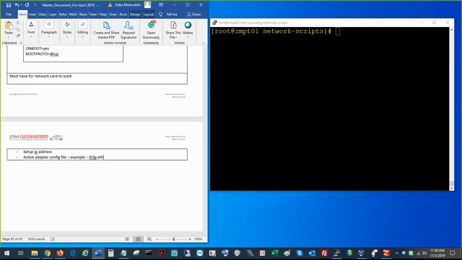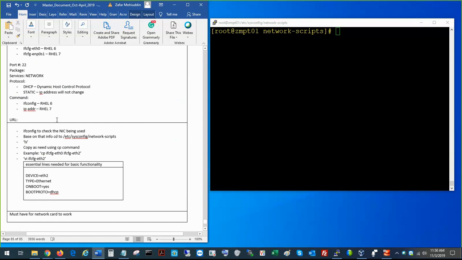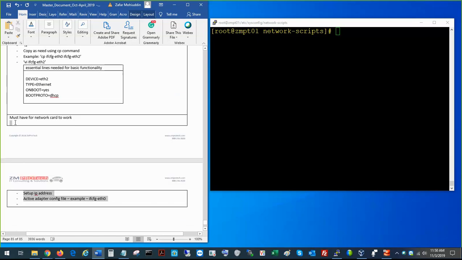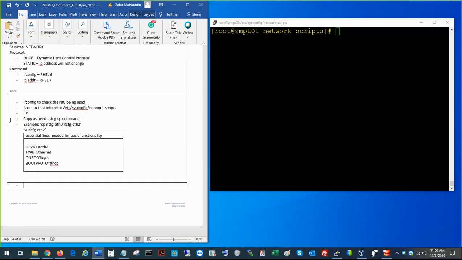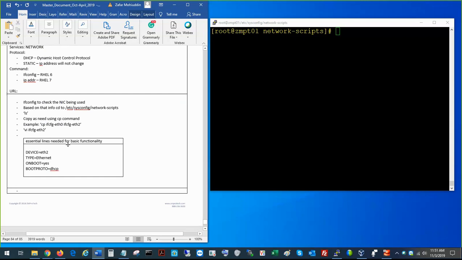Okay, that's what I'm going to do. You know what? I already did that here. I explained this here, right? It's something to check based on that. You have to copy this script as needed using the cp command, and then the essential lines needed for basic functionality.